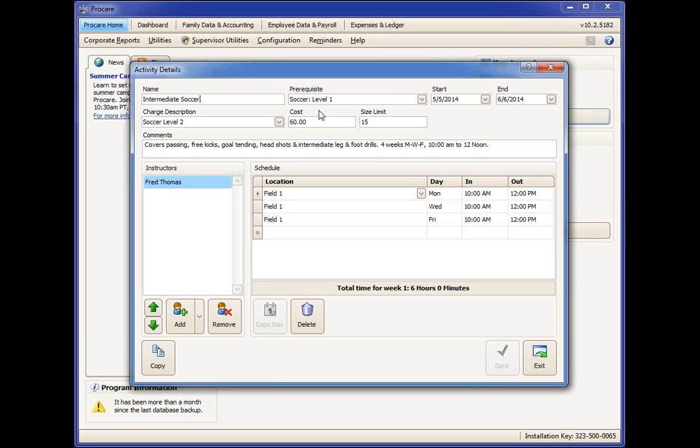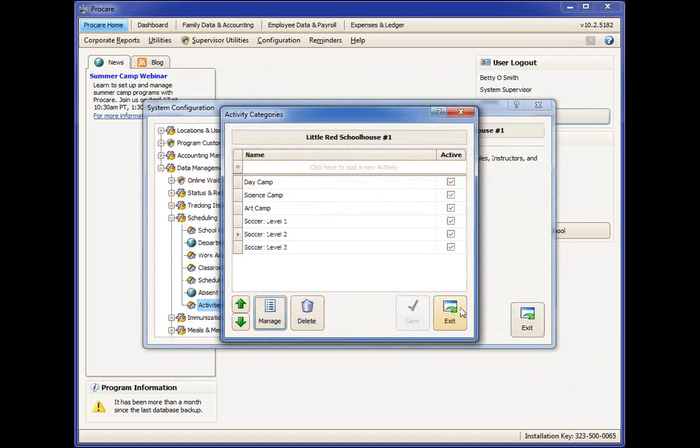So that's going to mean when I assign soccer 2 to a child, it's going to look to see if they've already completed soccer 1, and if not, it's going to give me a message saying, hey, this child hasn't met the prerequisites. Now you can choose to override that and say, well, that's okay, because there could be some reason they moved from another state, and they've already taken soccer 1 at some other place, and so I'm going to just kind of waive that for them. So it will alert you though if they haven't met the prereq. So that's the basic setup of it.